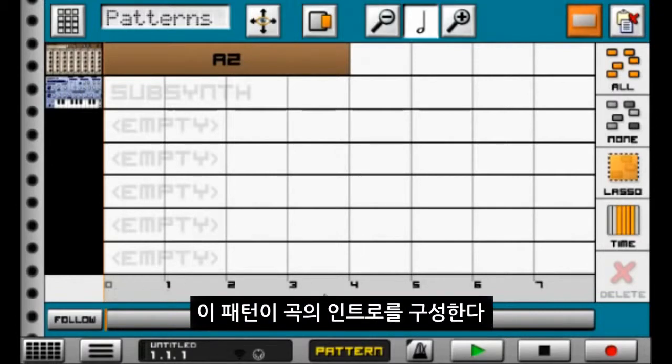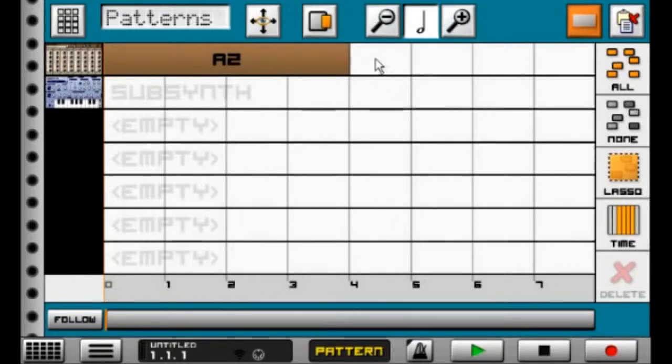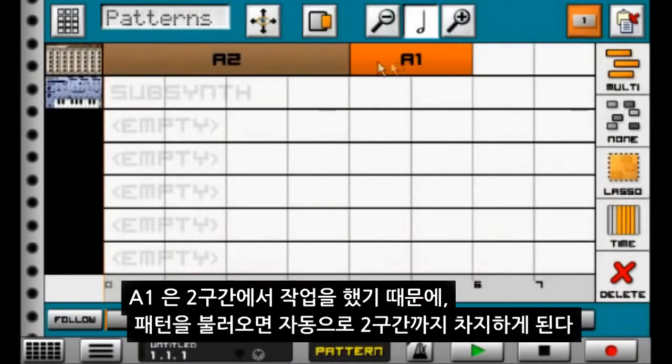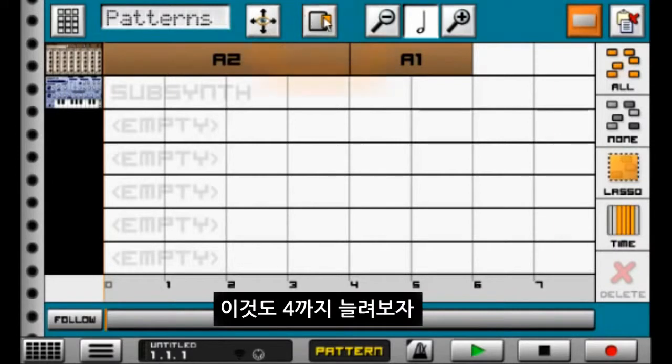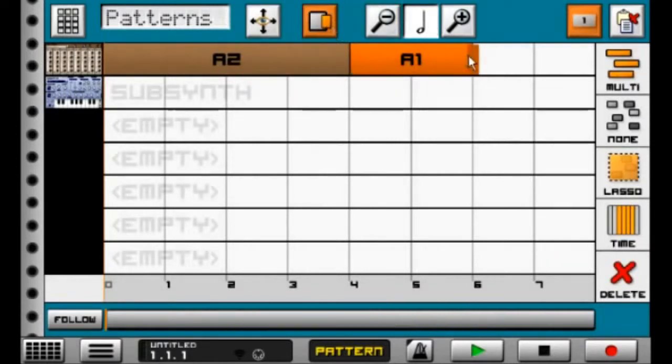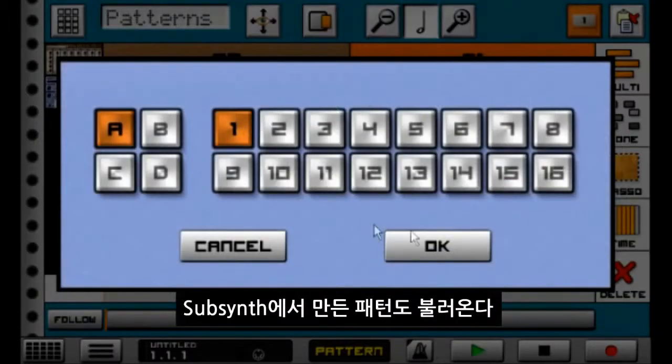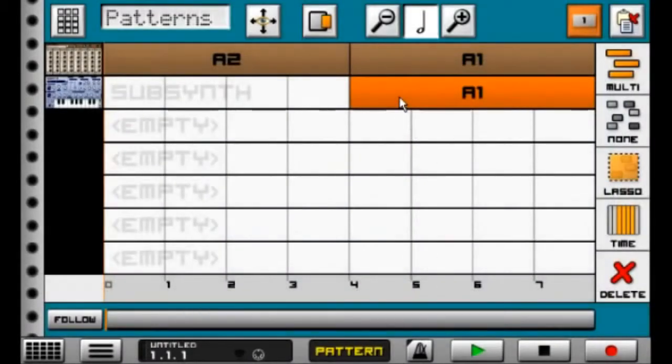So that'll be kind of the intro to my song, and then at measure 4, I'll have pattern A1 start. And you can see A1 was 2 measures, so it automatically spans the 2 measures. Let's say I wanted to have it span 4. Can do that. And then at the same time, I'll start my pattern A1 that I had created on the subsynth.